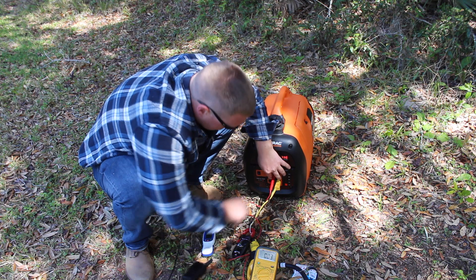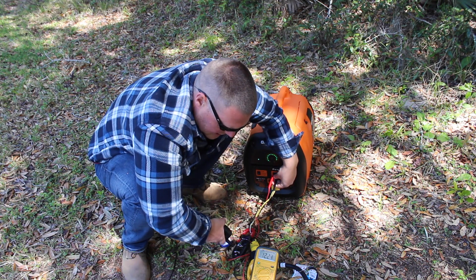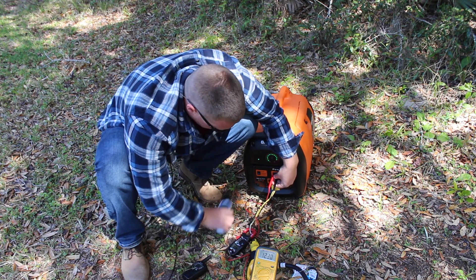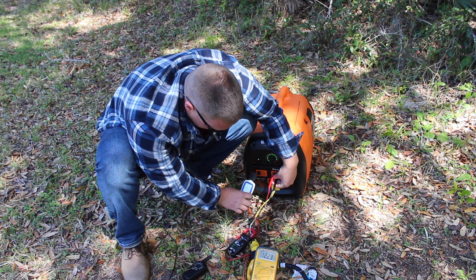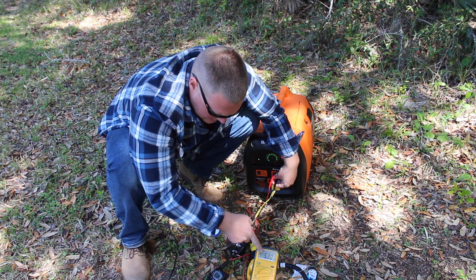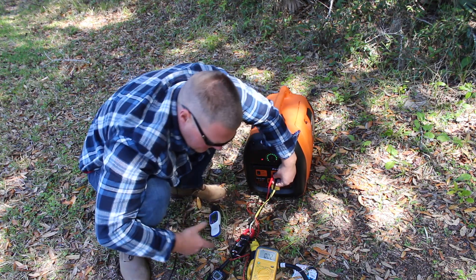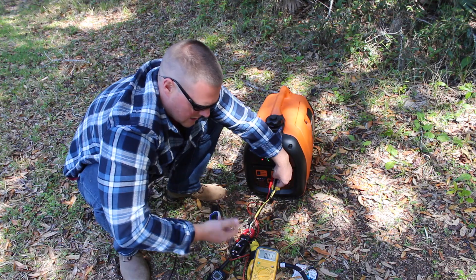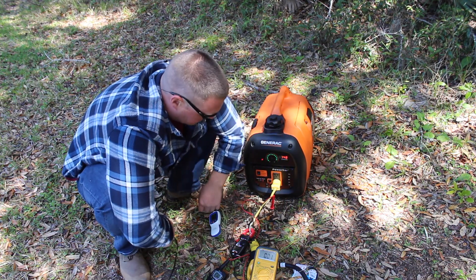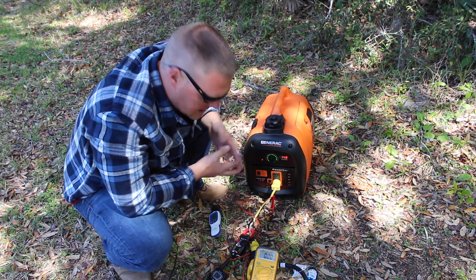Try one more time. There we go — there's the fan. 3.4 amps, 122 volts. 85 decibels. Now we'll wait for that compressor to kick on. There it goes — down to 44 volts. We threw the breaker. So it didn't even get a second wind to pull it. We flipped the breaker again, and that was running turbo mode, full out. Same thing that I experienced yesterday.